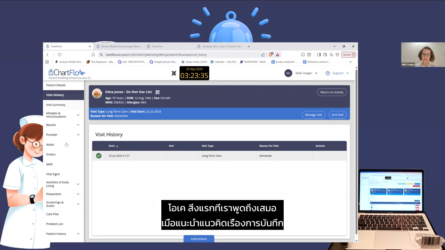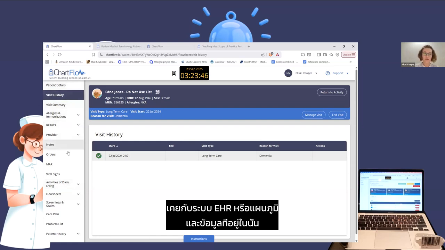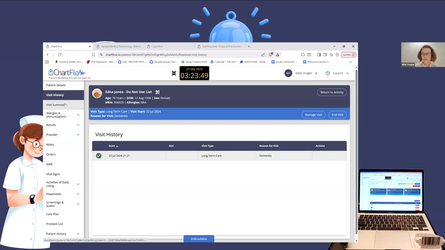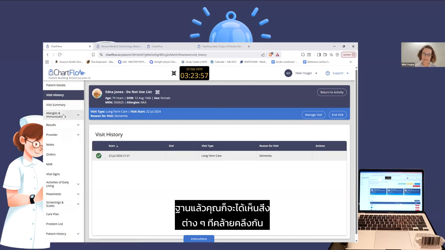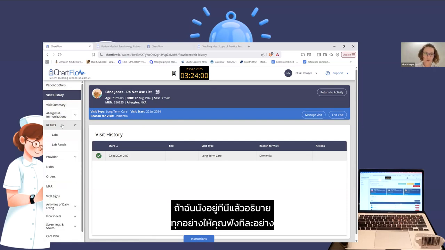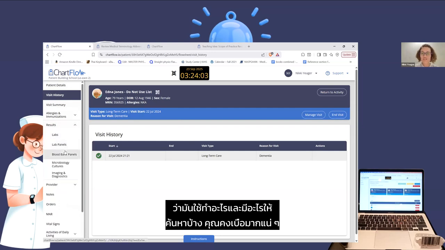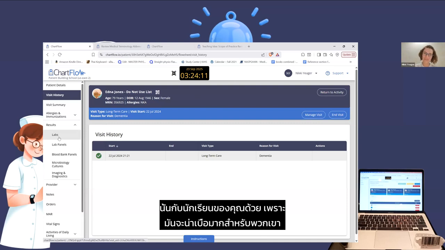Okay. So the first thing that we always talk about when we're introducing the idea of charting, no matter what level a student is going to be working at, is they have to be comfortable with an EHR or a chart and what's in it. So if you look at the left-hand side of my screen, you're going to see all these different tabs. In other programs, they might be at the top, but you're going to basically see the same stuff. If I sat here and went through every one of these and explained what it was for and what to find in them, you would be so bored. I'm not going to do that to you. And I would hope that you don't do that to your students because it will be incredibly boring for them.